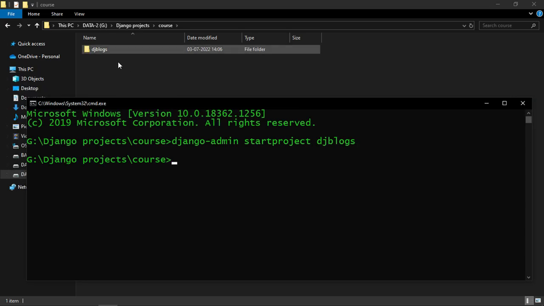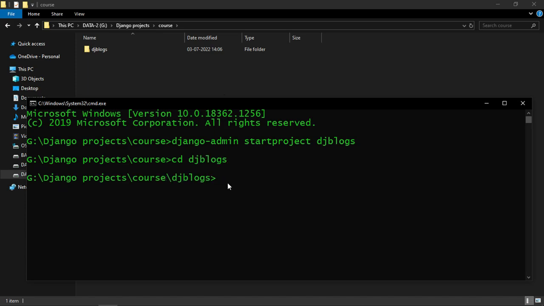You can see that my folder has initialized here. Now I will cd into this folder, and then I will type code . to open VS Code in this folder.